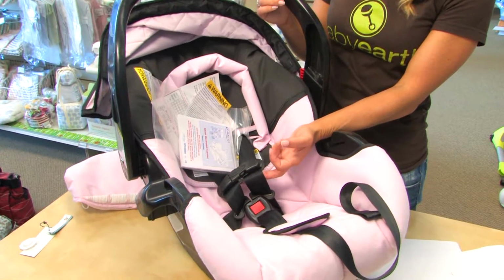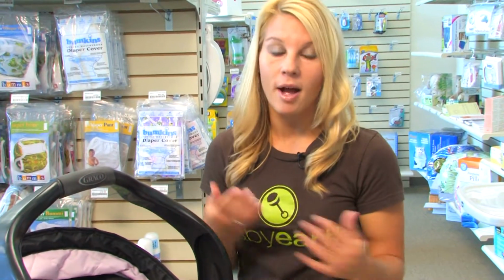Another thing to keep in mind is never buy a car seat used. Okay, I know that's a little dramatic, but in my book, that's the policy. Because if you buy a car seat used, that means it was riding in somebody else's car. They could have gotten even a minor fender bender. I mean, you want to know where your car seat has been and that it is the safest ride for your baby. Now, there is a whole bunch of guidelines online that you can look up about buying a used car seat. But my personal opinion is just buy a new one.